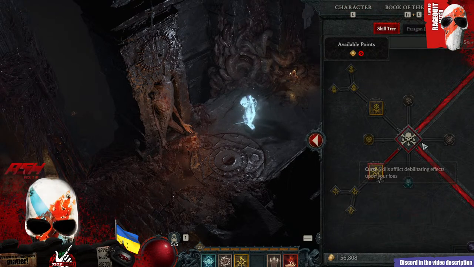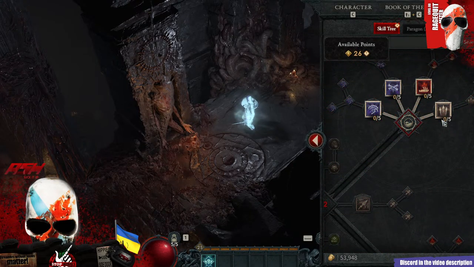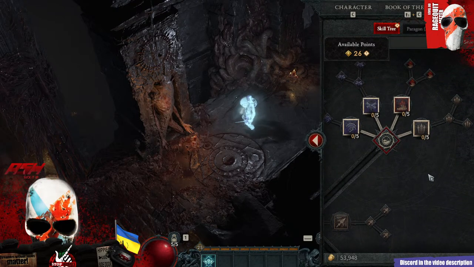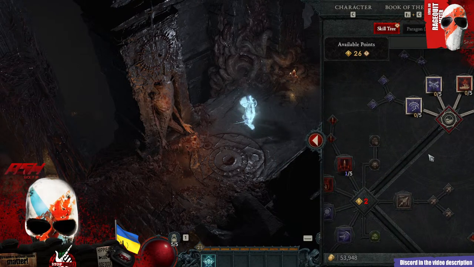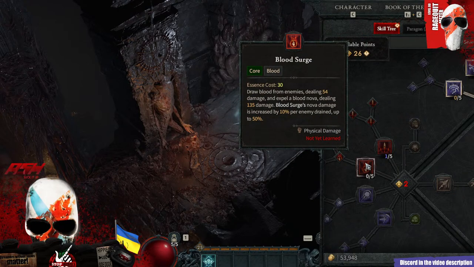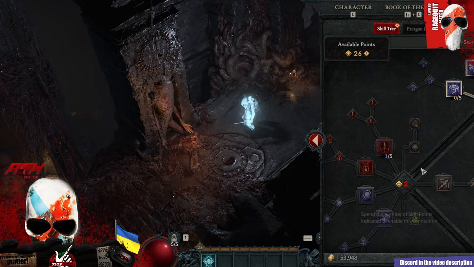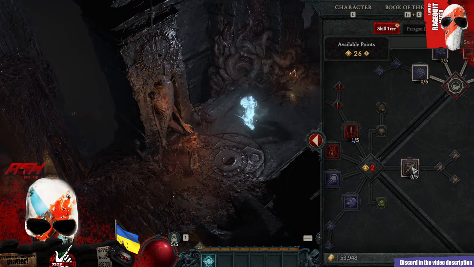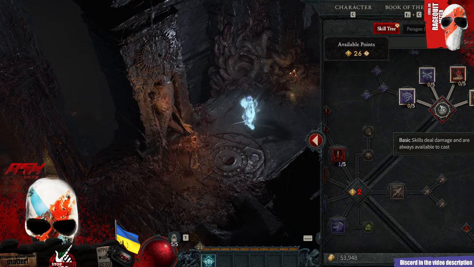I need something stronger. Left click and right click doesn't do enough damage. No doubt about it. Especially the right one. What the fuck was that? Fuck. What is this? Bloodlance. I have to aim with this. I don't like it. I don't like it though.